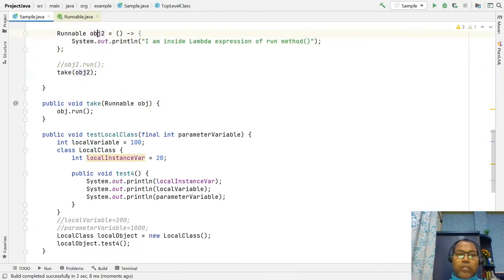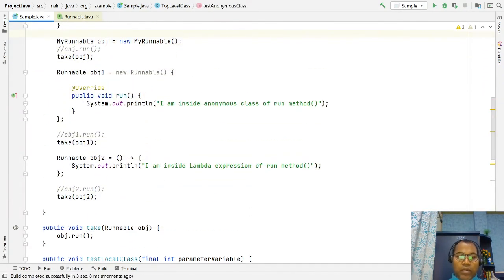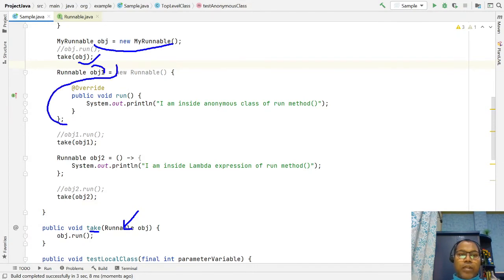So we have to be clear: if we have a method that takes one interface object, first you implement that interface, create the object of that implementation and pass it here, or you can create an anonymous class and pass the same object, or you can create a lambda expression implementation body and pass it here as well.